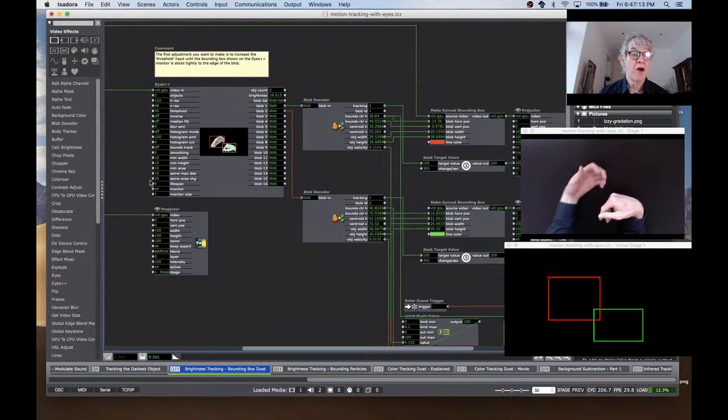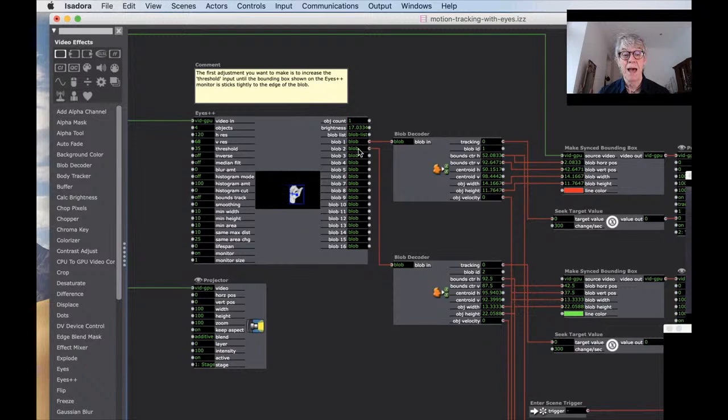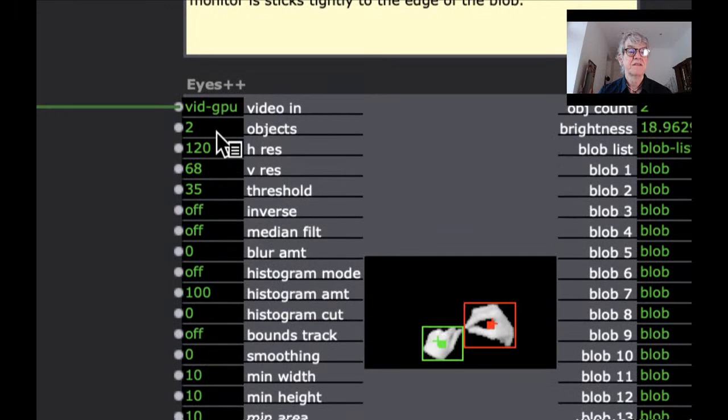And all we did here really was set the number of objects to 2. You wouldn't want to set it to 4. I want to show you why. I'm going to set it to 4. What'll happen is you'll start seeing colors other than red and green here, because now yellow is blob 3 and blue is blob 4 or something like that. So now see, it's tracking a blob, but neither of the blob decoders are moving, because it's actually blob 3, not blob 1 or 2, right? That's what that color tells you. Now blob 2, the green one, is working. And now you see, it's getting all mixed up. So you really want to set that number of objects to match the number of objects that you really are going to track, right? To make that really work, yeah?